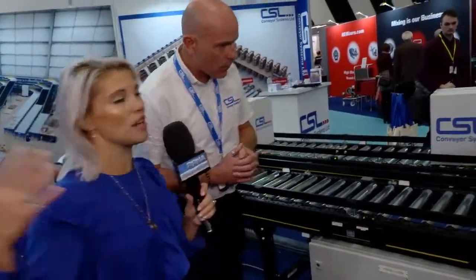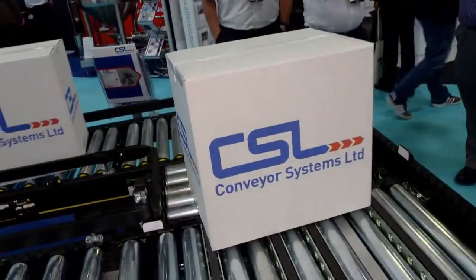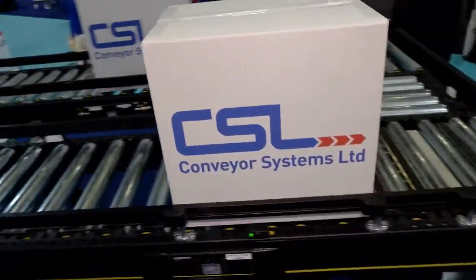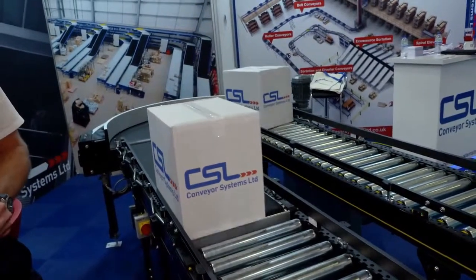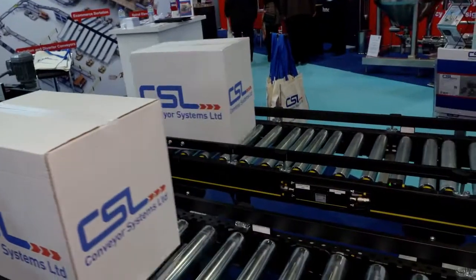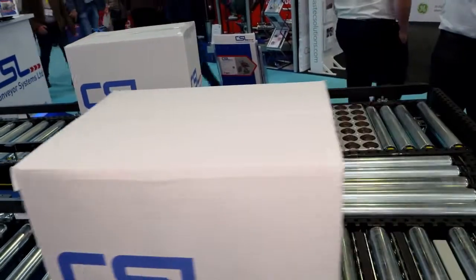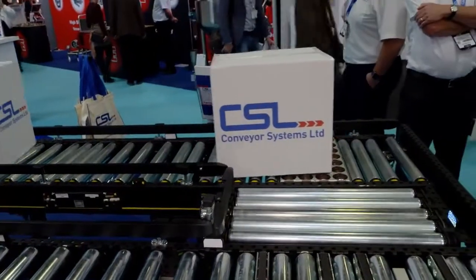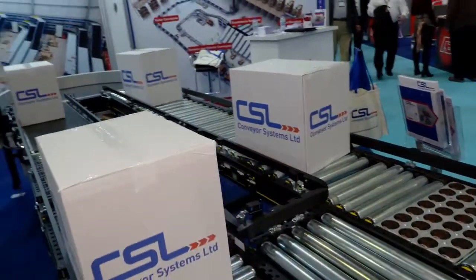Fantastic. And obviously just behind us we've got a similar — well, it's not a spiral, but a similar kind of concept. It's a powered roller conveyor system. As the name of the company suggests, we're Conveyor Systems Limited — we do what it says on the tin. As a company, we provide automated and integrated solutions, integrating a range of conveyor solutions, where there's powered roller, belt, with the spirals. We do sortation, high speed, low level sortation from 20 a minute to 5,000 an hour. So just a snapshot and a showcase of what we can offer you.